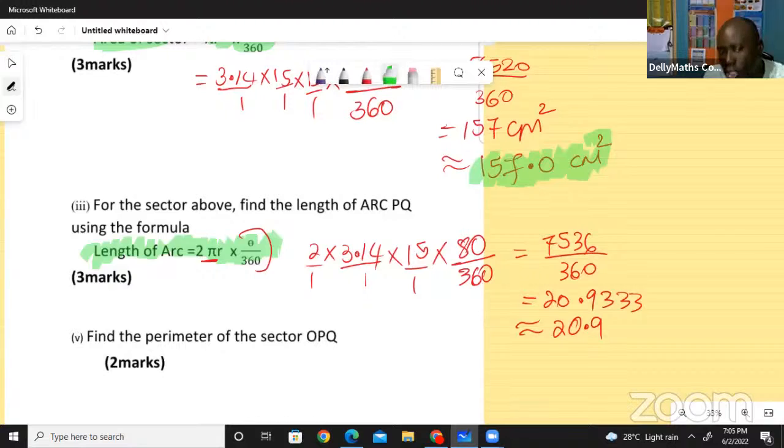Please remember that they did say everything to 1 dp. That means even if you don't see any decimal, you have to put 0.0 to get 1 mark to show them that you just gave them the 1 dp, right? So I did not even remember that up there. Remember, I read it for you early. Well, I forgot. And then see, I'm fixing the 157 to 157.0 because the instruction said they want every one of the answers to 1 dp. So please understand that. It's no biggie. If you don't have a decimal place, and the teacher wants 1 dp, just put 0.0 and gone.